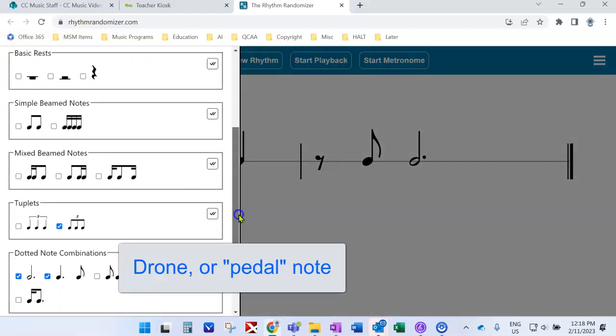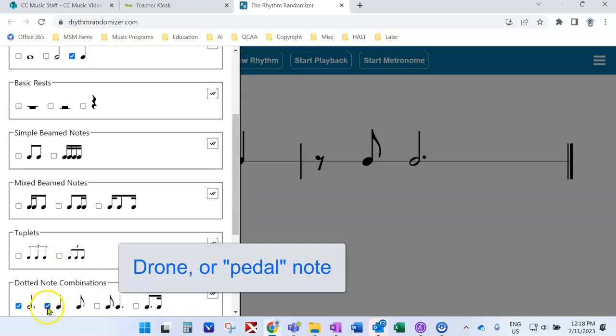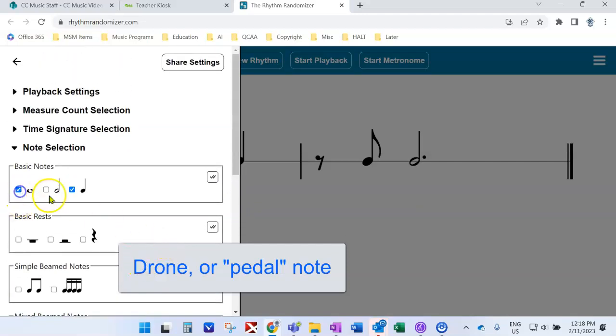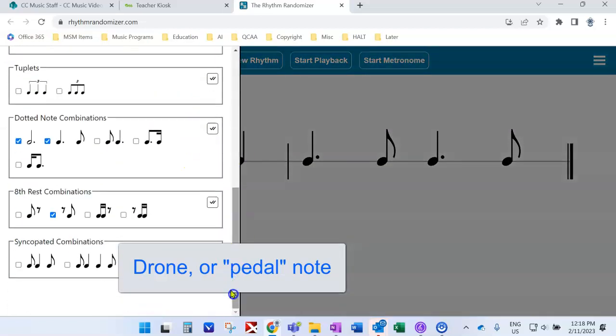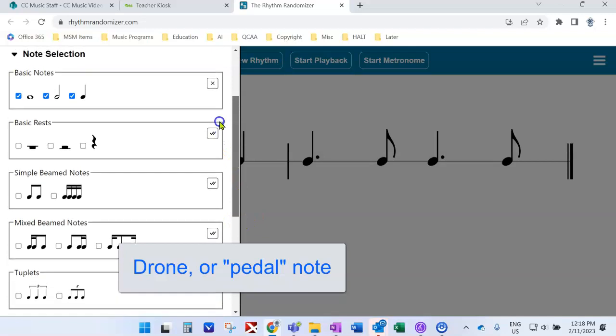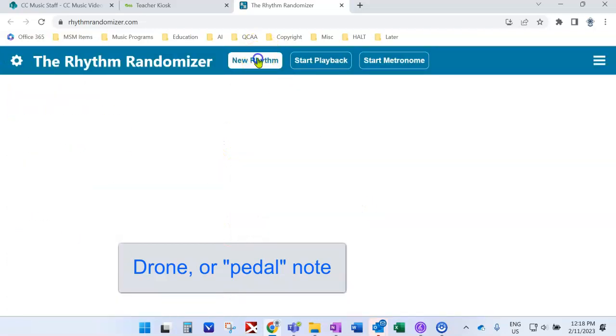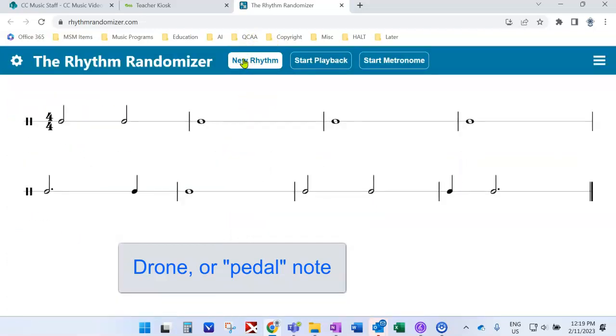It depends on the mood of your piece. I would think for an ostinato rhythm you'd want fairly long notes. So I could use a rhythm like that. Or I could make it even more simple and just stick to long notes. I think you need to make at least 4 selections. So I chose an 8-bar rhythm so I can get some alternatives. So, something like that might work.